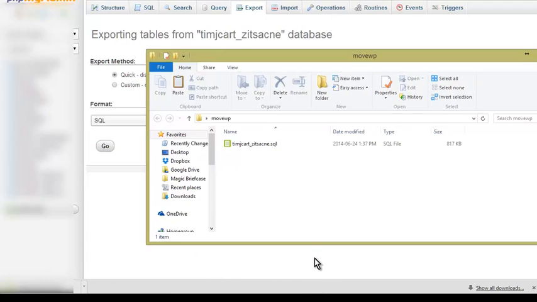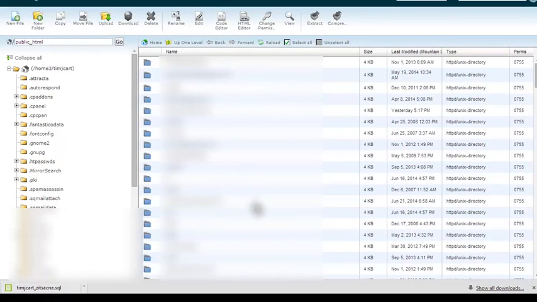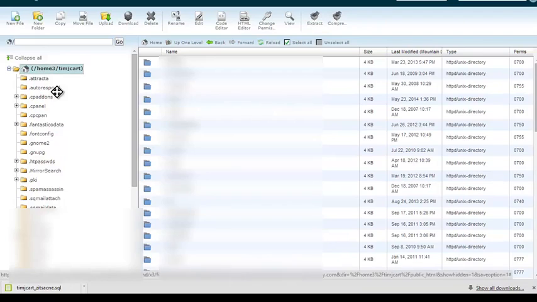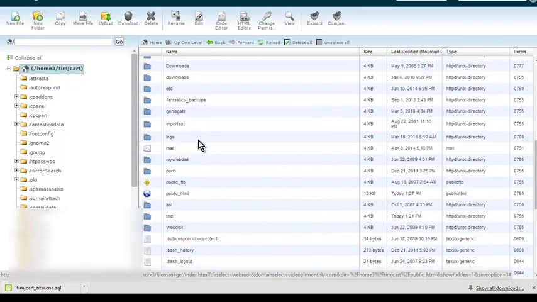Okay, the next thing we need to do is back up the entire site. So to do that, we're going to go into the File Manager here. Now when you first go into the File Manager, you will see all of your add-on domains at the top here and your folders. They all appear as folders. So this is an add-on domain that I'm going to use, but it doesn't really matter. If you're going to download the public HTML directory, it works the same way. So if you go to the very top of the tree here and you click on this, you'll see that we now have all the folders under the root here. So we can find public_HTML right here and click on that.